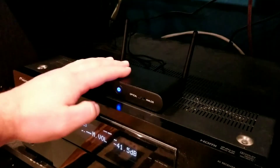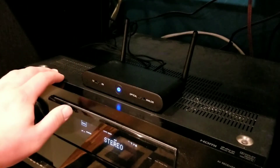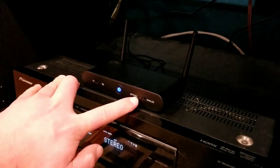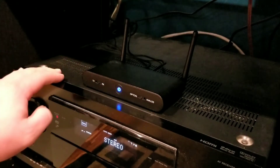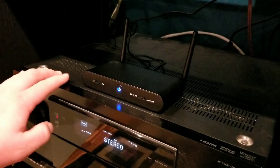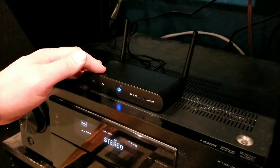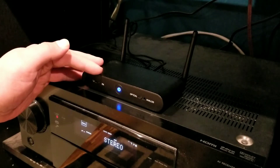So again, super easy to use. I really like the small compact design — it's going to fit right in with your surround sound equipment, with the black and aluminum finish on this specific model. Really easy to flip this to RX so it will receive and output to the receiver through optical or through analog. And if you want to have it transmit — say your PlayStation 5, a movie, basically anything like that — and you just want to wear your wireless earbuds or headphones around the house while still listening to something on the surround sound, you're going to be able to do that. It does have a very nice DAC that's going to give you basically CD quality sound, and you do have a very long range of about 40 meters with this.